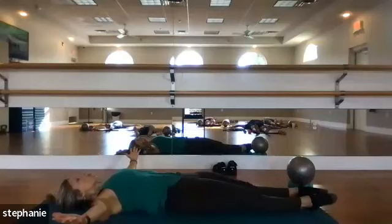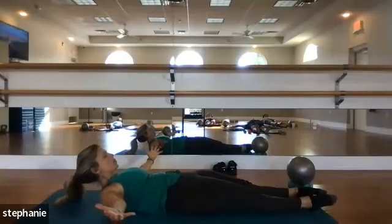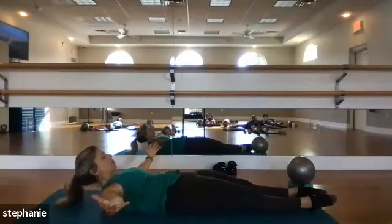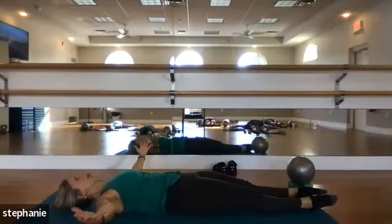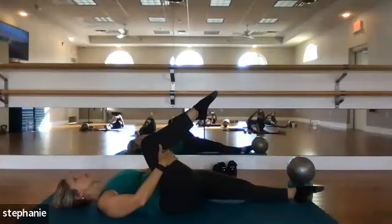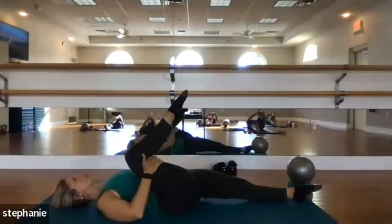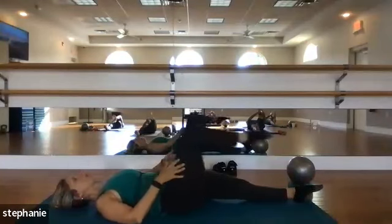Point your toes. Lift your head. Look for your toes. Arms are still out. Lower your head and shoulders back down. Draw the right knee into the chest. Grab a hold either onto the hamstring or onto the shin and pull in firm. And change.